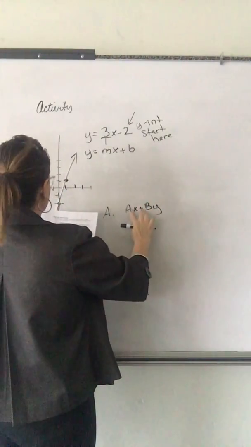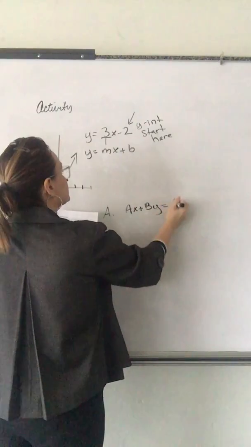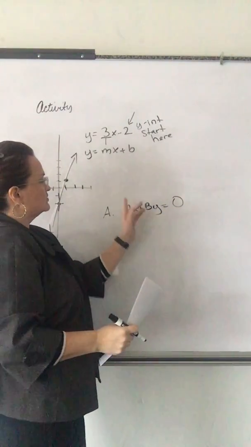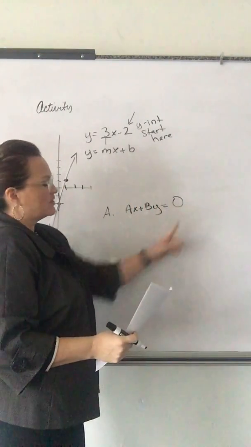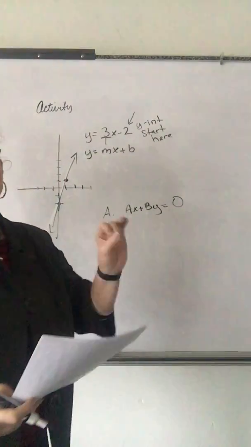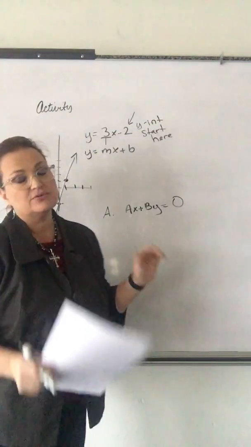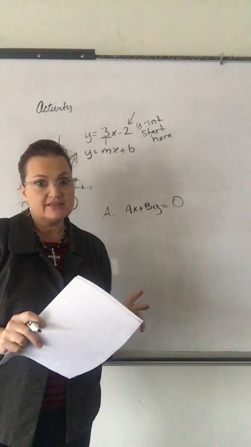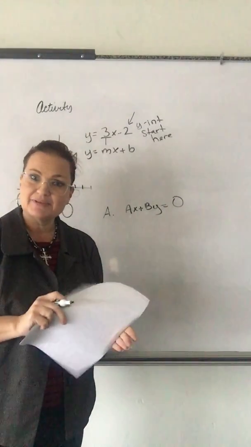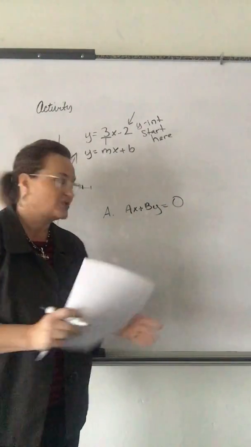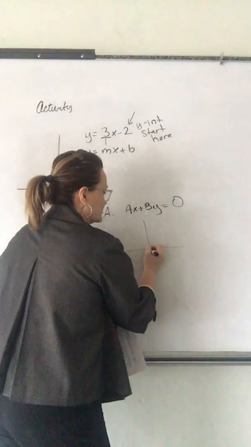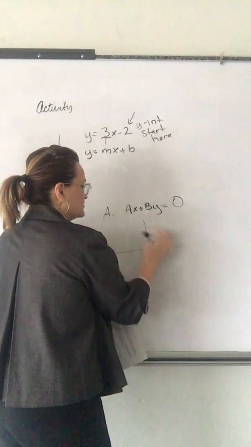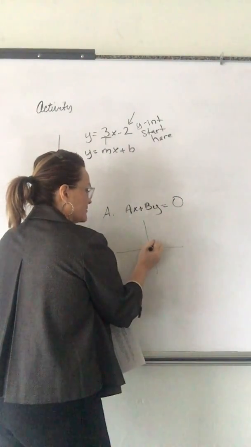The special cases, A: if you have a linear equation, some x and y, and it can have numbers in front of it, ax plus by equals 0. If your equation equals 0, that means your graph is going through the origin. So when you try to do the intercept method, the intercept crosses through right at the origin every time. So it doesn't have a unique x-intercept, y-intercept. They are one and the same, the origin.